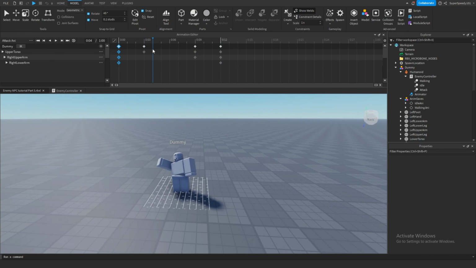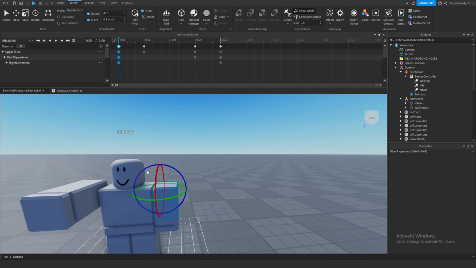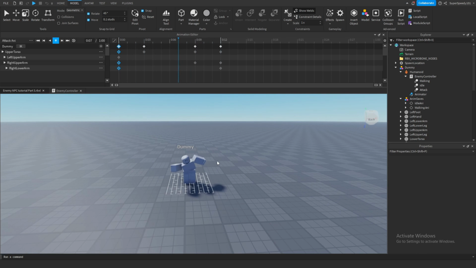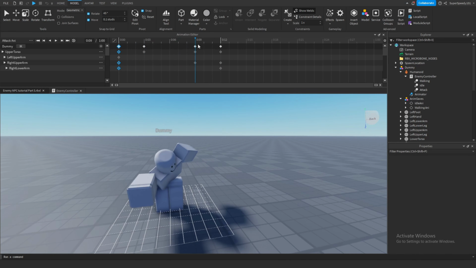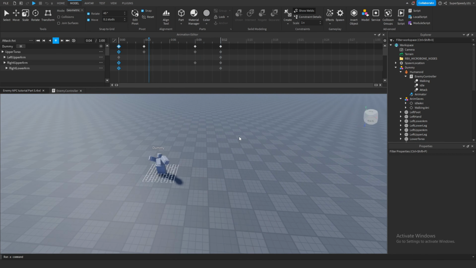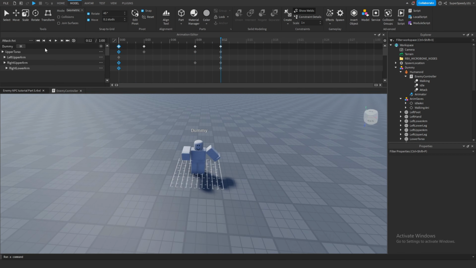The only thing I hate about this animation right now is that this arm doesn't move at all. It's like stuck to the torso. So let's move that out a little bit. And that looks a lot better for the arm, at least. Still terrible. The 45 degrees too is a little exaggerating, but you know what? It's fine. We're just going to call it good. You know, you can edit it as much as you want, but that's where I'm finishing here.